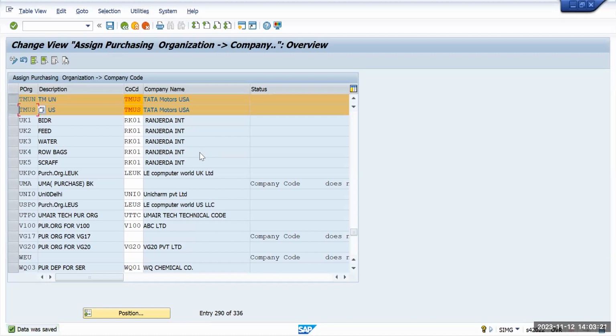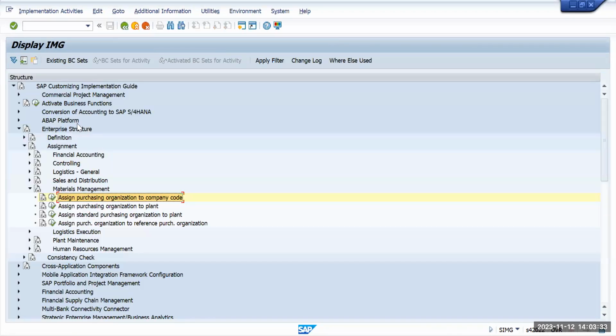Now after that, we have to create a purchase group. What is the use of a purchase organization? The purchase organization is the area where all the purchasing activity will be done.